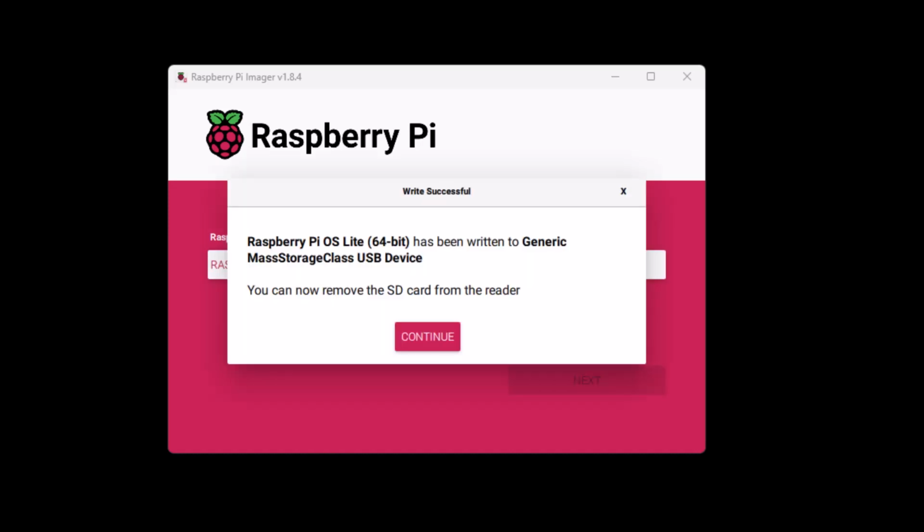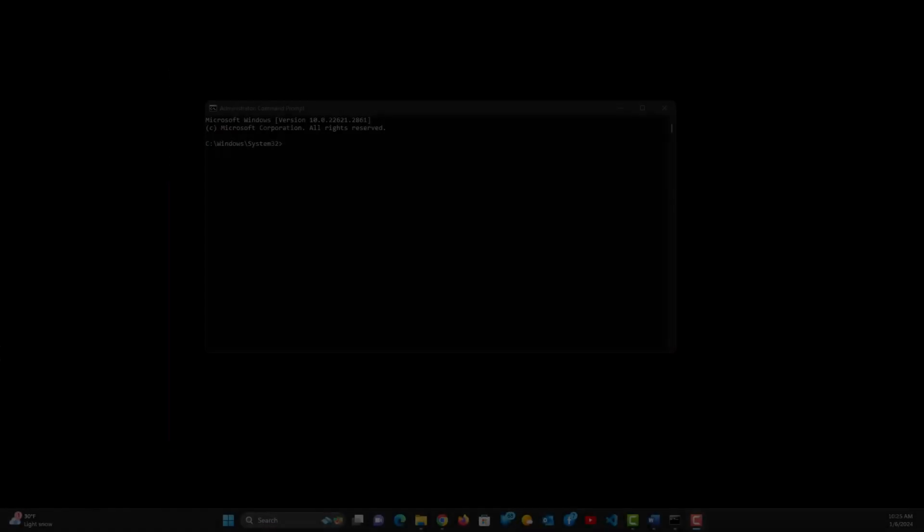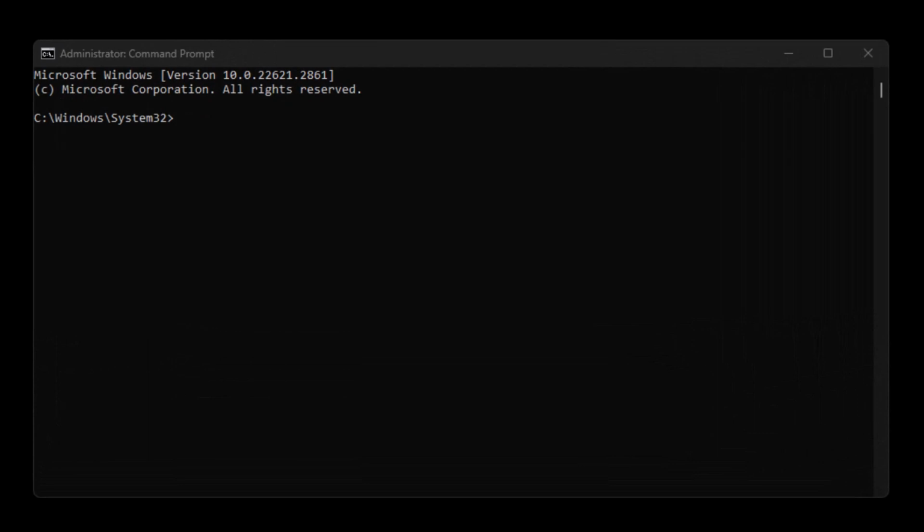Now that the installation is finished, we can take the card out of the reader and insert it into our Raspberry Pi and power it on. Right now, we don't know the IP address of the Raspberry Pi. However, once we power on the Raspberry Pi, it will take a few minutes for the router to assign an IP address with DHCP. The router will also register the host name of your Raspberry Pi. In my case, we named the Raspberry Pi RPI4, and we can verify our network connection by opening a command prompt and typing ping RPI4 like this.